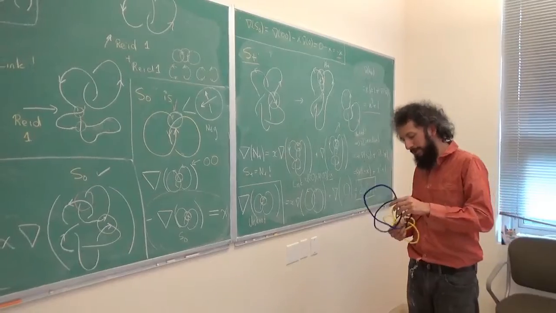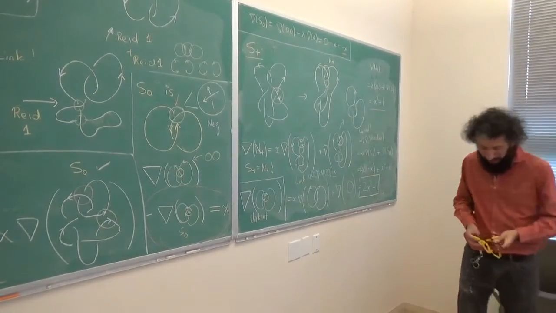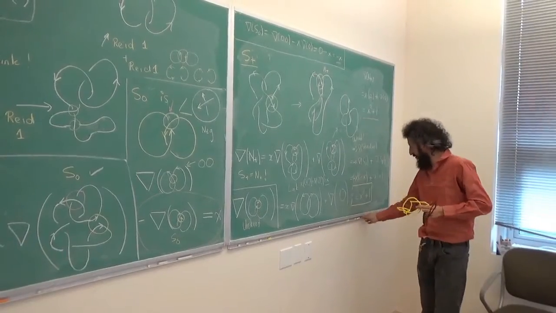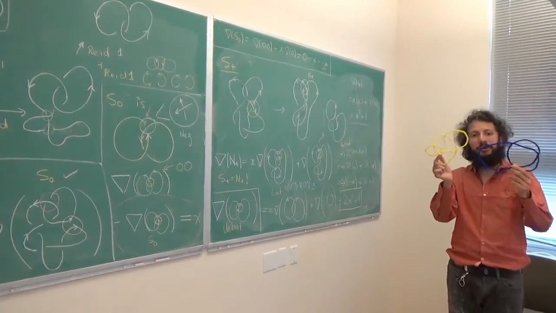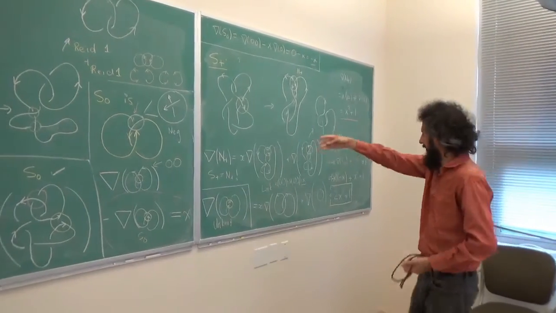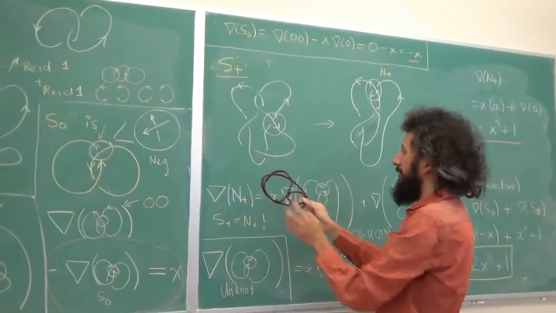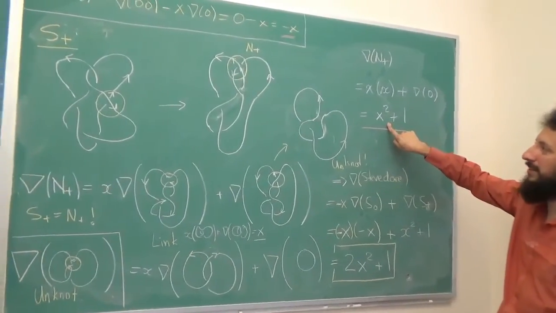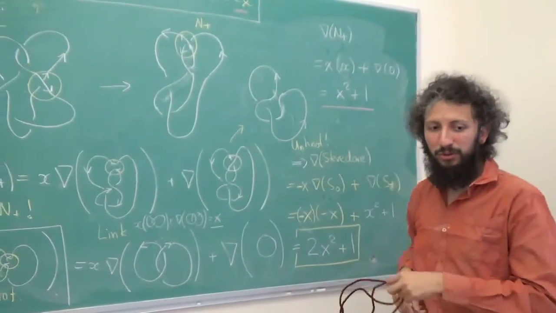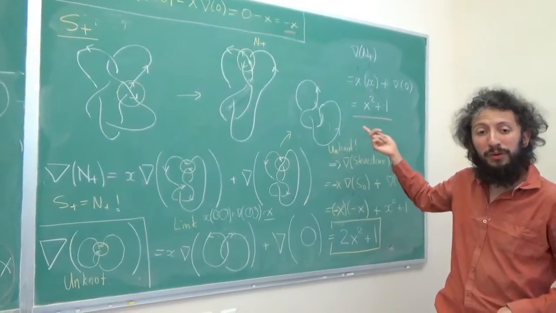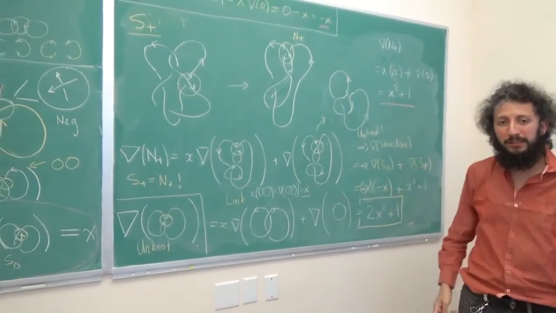Okay, so first we computed the Conway polynomial of the trefoil, and we found it to be 1 plus x squared. Then we computed the stevedore's knot, which we found to be 1 minus 2x squared, which is distinct, so we know that the trefoil and the stevedore knots are not the same. But actually, as a byproduct of all these computations, as I said, this is the eighth knot, this knot and this knot are the same, and we found that the Conway polynomial is x squared plus 1, which is the same one as the trefoil. So the 8th knot is not equivalent to the stevedore knot, but we do not know if it's equivalent or not to the trefoil, because they have the same Conway polynomial, so this polynomial does not detect their difference or not.